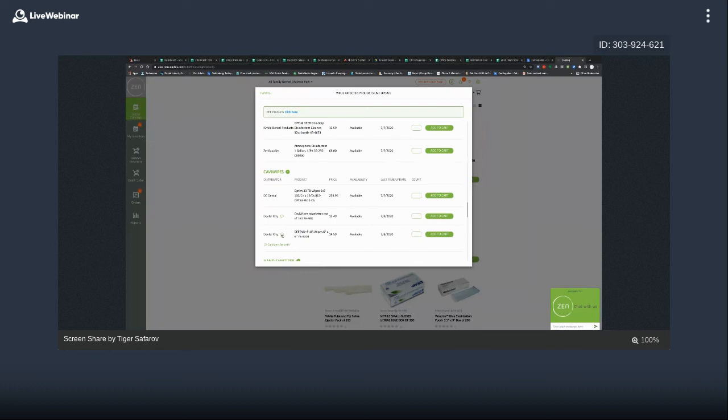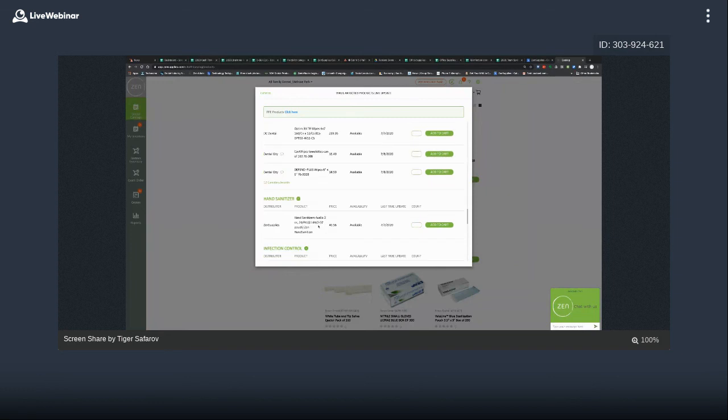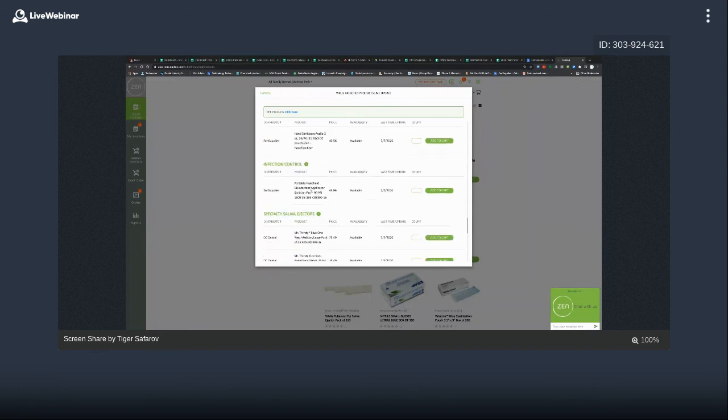I got you. So the best way to approach Cavi wipes right now is based on allocations: go to Schein, Patterson, Benco, all of the top 3 distributors on your list, then go to the resource page, keep an eye on what allocations we have there, and utilize all the allocations you can. I got it. The other part too is to look at other things. I know Cavi wipes are cool. You just take a canister, wipe out the room, and you're good to go. But there are other options available. We have an infection control section where you can buy the portable handheld.